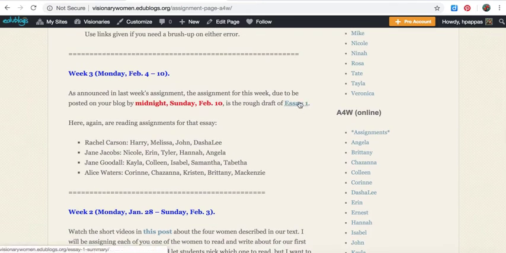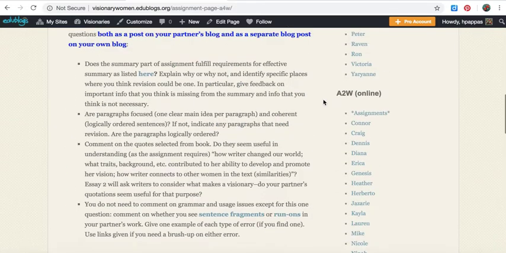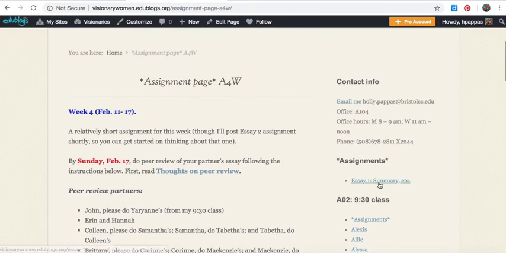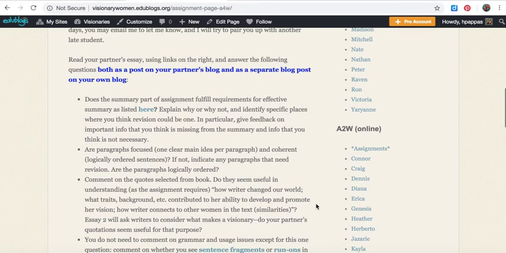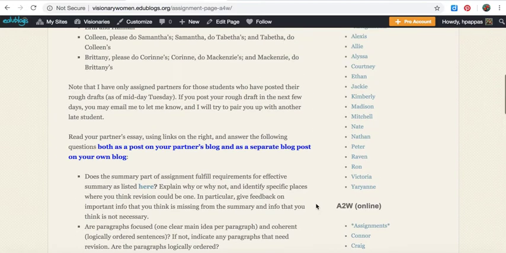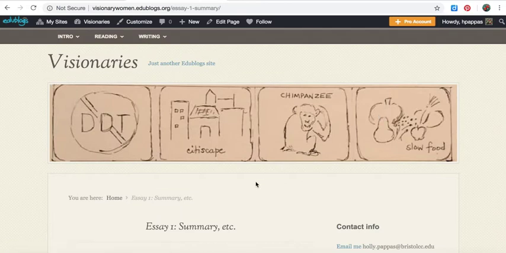Then essay 1 was to read one of the chapters, and you are here, so you were going to read about Jane Goodall. They're long chapters, so this assignment is going to take a while to do because you have that reading to do. And then the assignment, if you click here, you get into the assignment, or there's a link for it here. To do the summary, and then there were a couple other pieces to that assignment. I'll just click in here quickly.